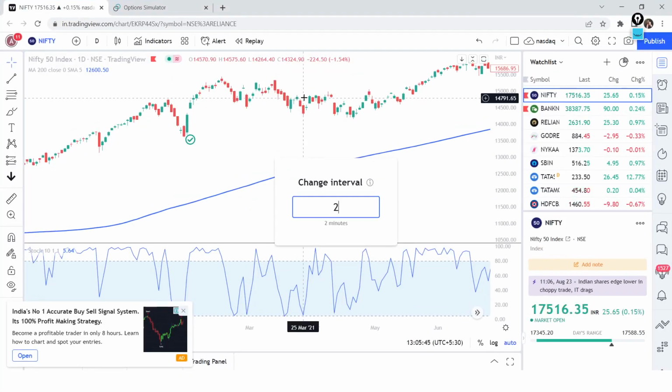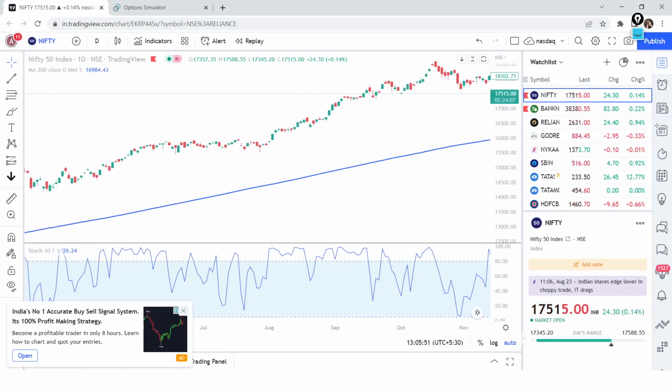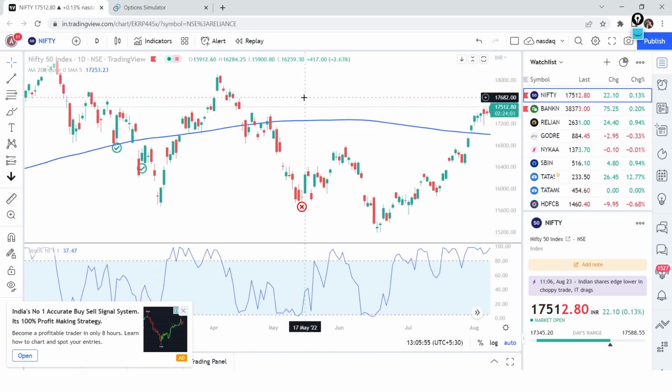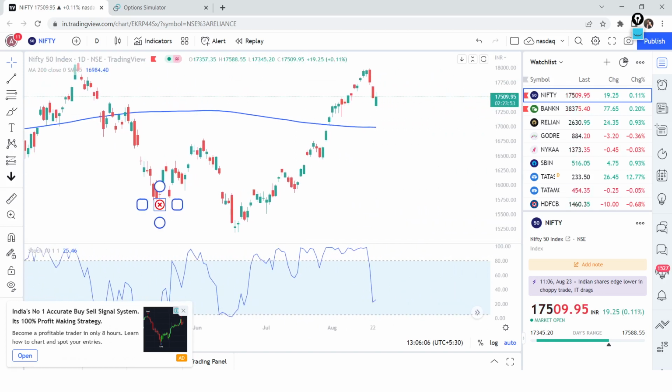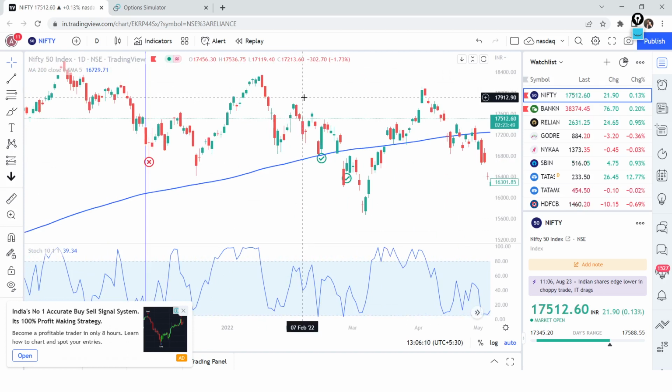So let me tell you how we can deploy this. I have already backtested this for a very long period of time. Let me just take one simple example. There were so many examples over here. If you see, whenever the market goes below 200 EMA and the same conditions are fulfilled, that is, stochastic is below 3.5 and so on, still it will not function very well. That is the reason it's always better to trade if the markets are above 200 EMA.